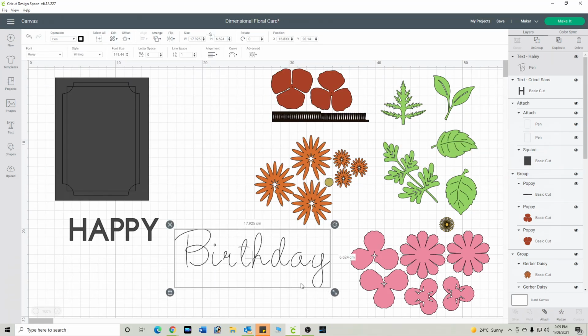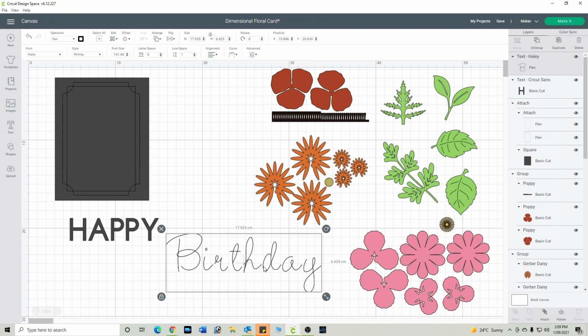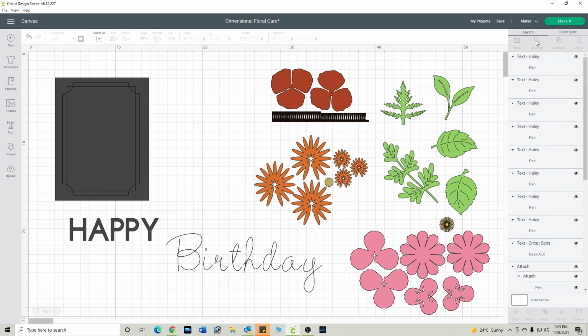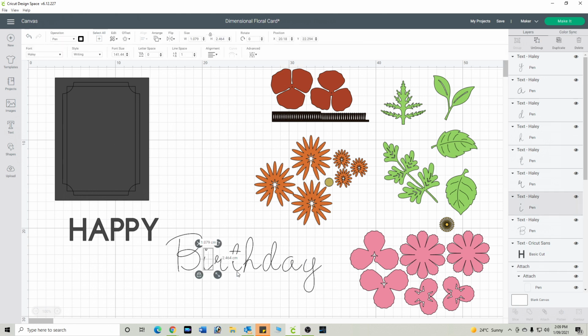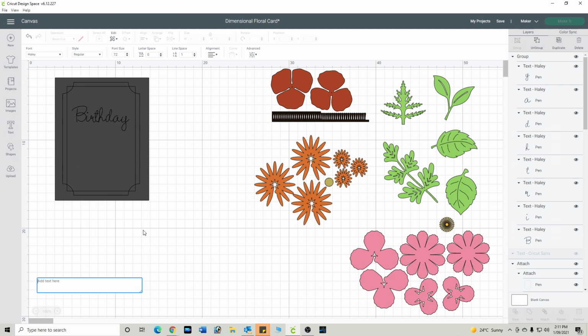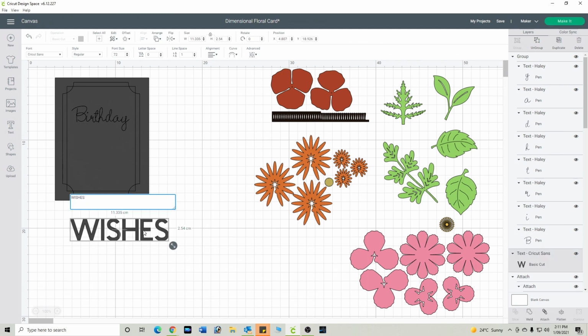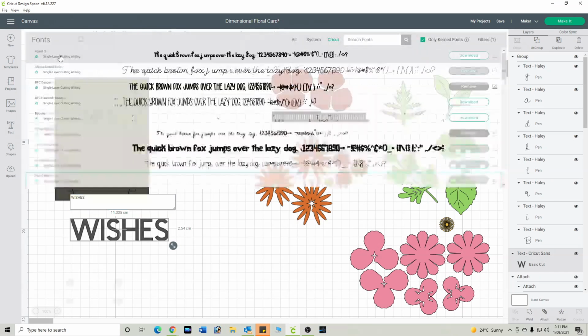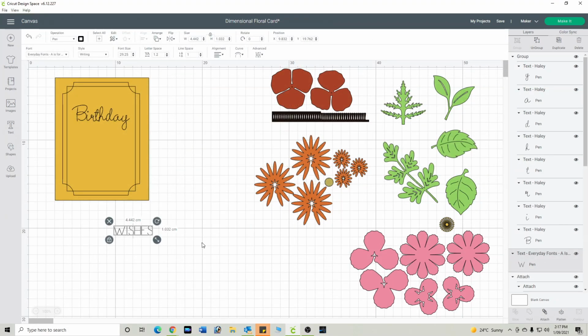Okay, when you've got a script like this one that has all these little gaps, you can actually bring it all together. So you can just use your left arrow key on your keyboard. I keep it in capitals though, and I do want it to be written again. So this time, yay, what have I found? Everyday fonts. That'll work.